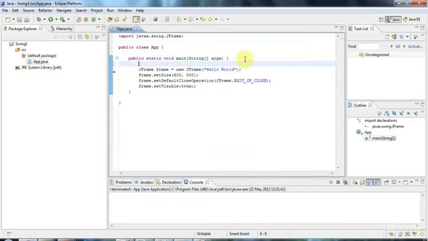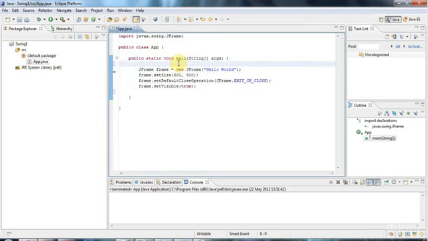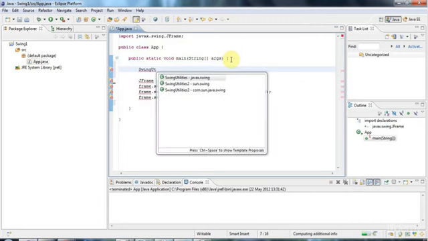Now in previous versions of Swing, like maybe Java 4, possibly Java 5, I'm not sure, it used to be the case that this was all you needed for a Hello World Swing app. But at some point Sun started saying that you need to run your Swing app in a special thread. I think this is only of concern if you're going to be doing multi-threading in your Swing application, but better safe than sorry. What you need to do is, I'm going to use a static method of the SwingUtilities class.